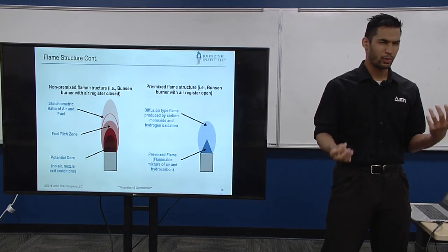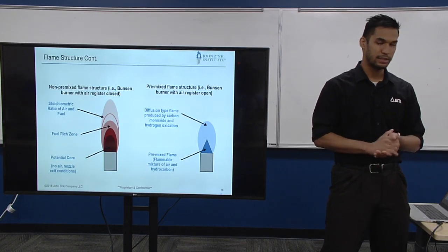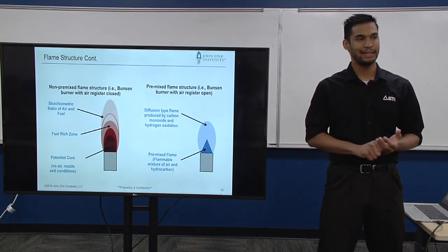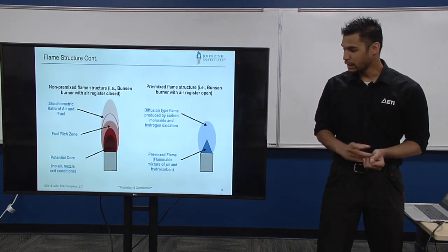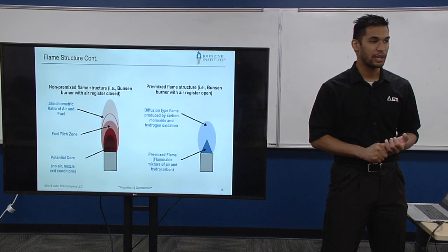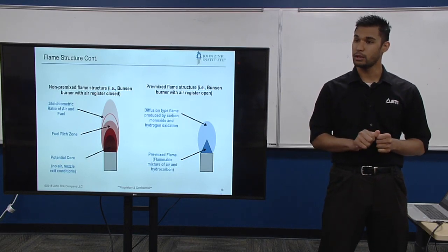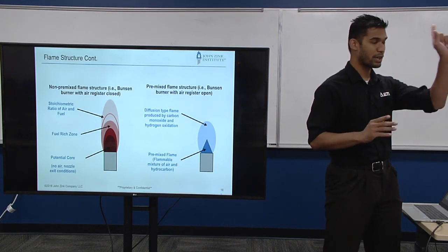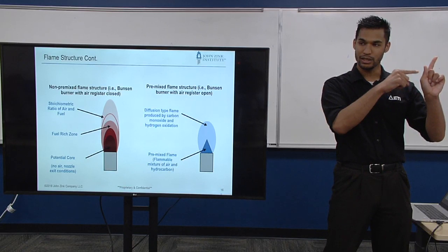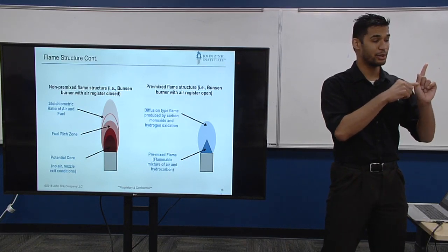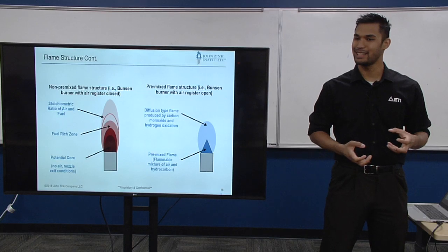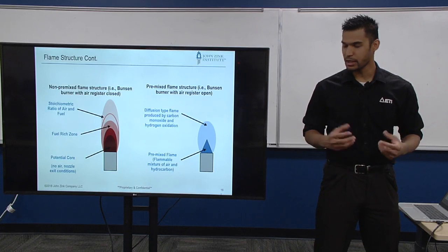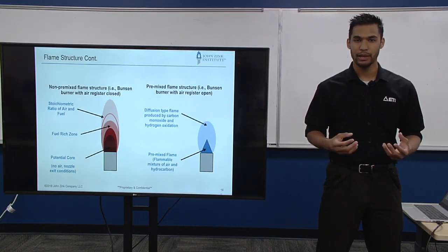So why don't we just stick with one versus the other? That's probably a big question that's on your mind. It's like, okay, you have these two strategies. Which one do we pick? Well, it depends on the fuels you're burning, right? A lot of times premix flames, if you get the ratios right, they can create some low emissions, and you can create really short flames, which is good because if I have a process tube here, if I'm directly impinging on that process tube, I could overheat it very quickly and bust it open, and that's not good, right? So I can make a nice compact flame, but there's a concept called flame speed, right?